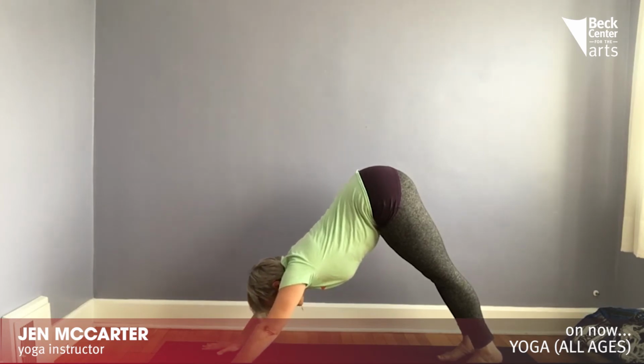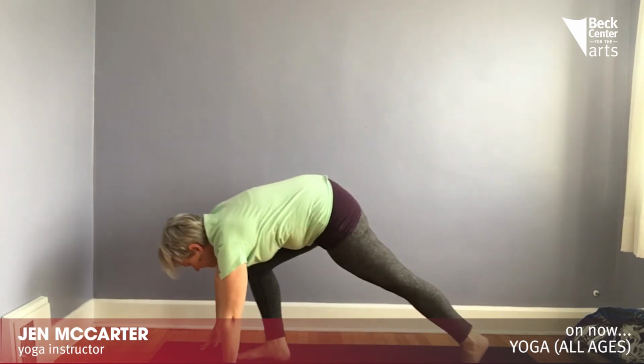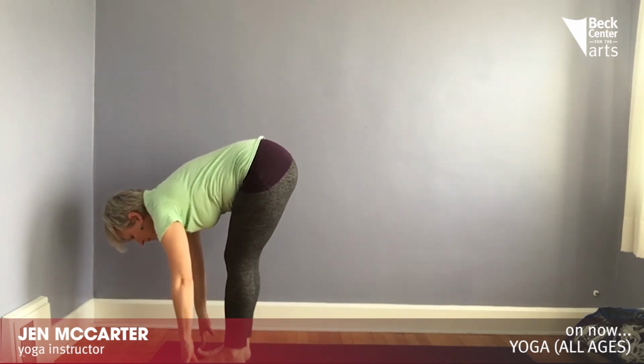Looking forward to the top of the mat. Walk, step, or hop to the top of the mat. Inhale, lengthening halfway. Exhale and fold. Inhale, rise up. Exhale, the hands to the heart.